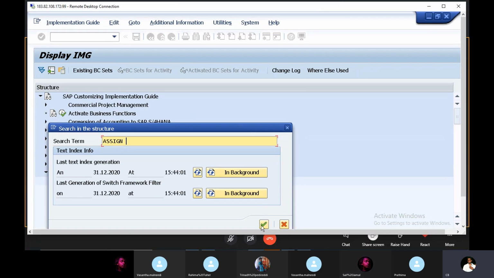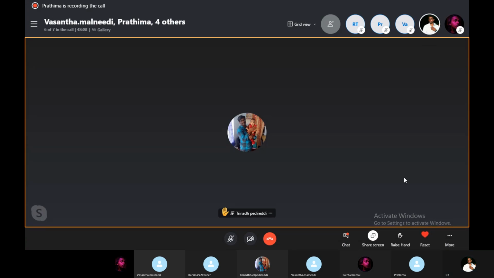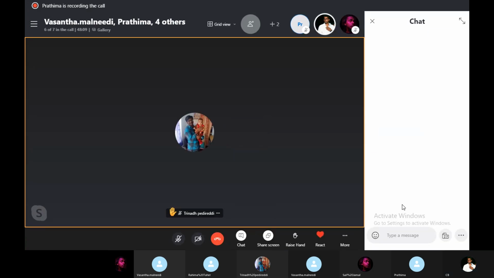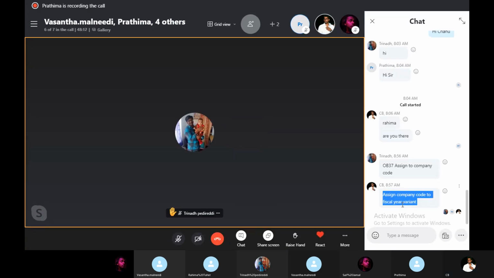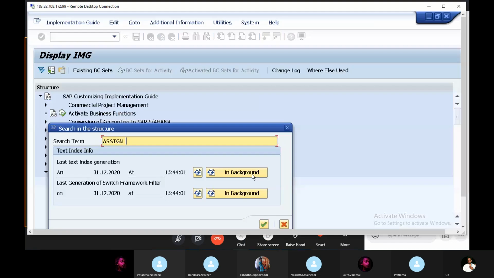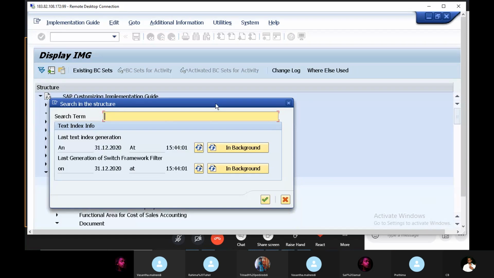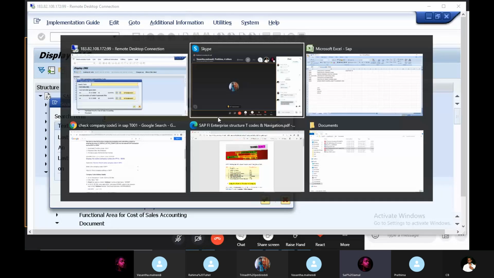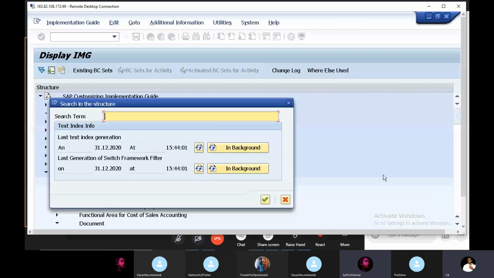Assign company code to fiscal year variant. Paste. Go to chart. Paste. It is not working. It's working. Okay, you didn't select that one.